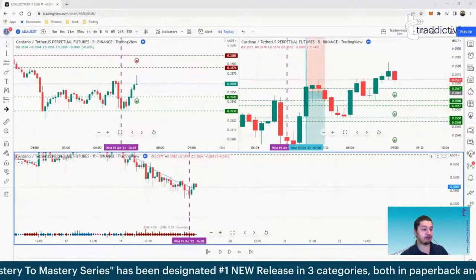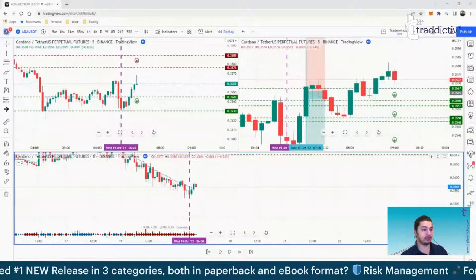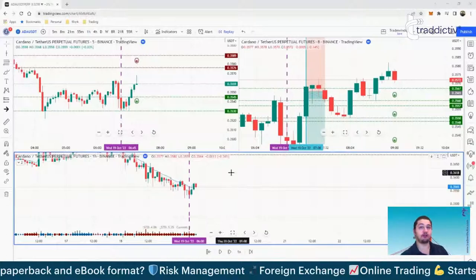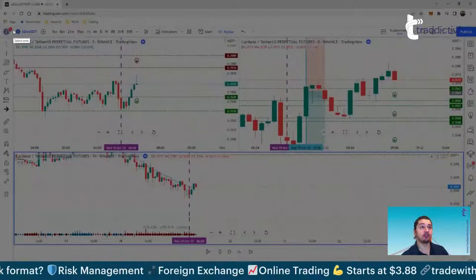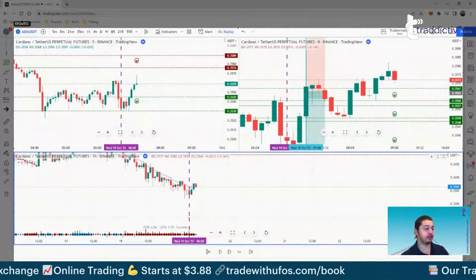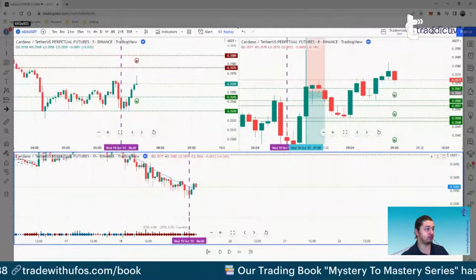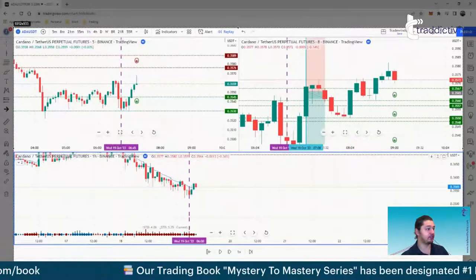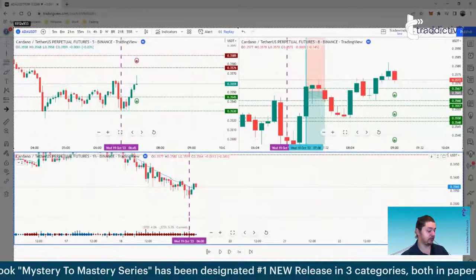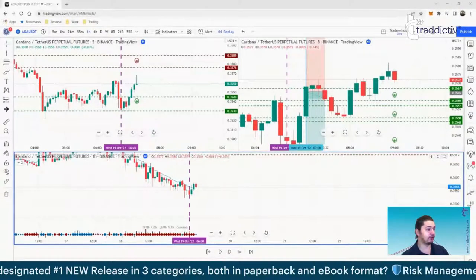Okay, so that's that one for Cardano. Like I said, either a small loss or a small win is what I'm going to put on the screenshot. I'm also going to take this one as well, just so we have it documented, because documentation is king. No matter how much you think your memory may be the best in the world, trust me when I tell you this, it is not going to be as good as a screenshot. All right, there we go.